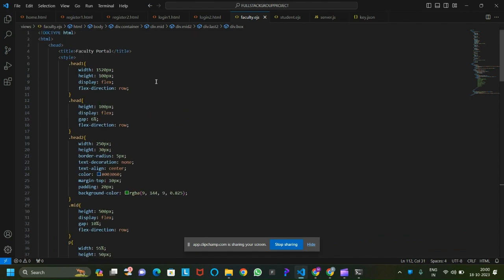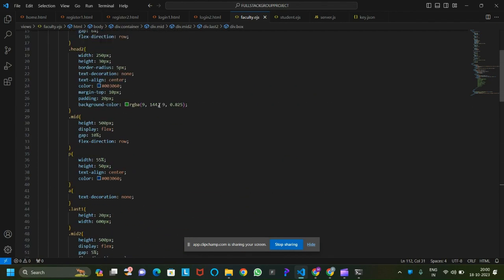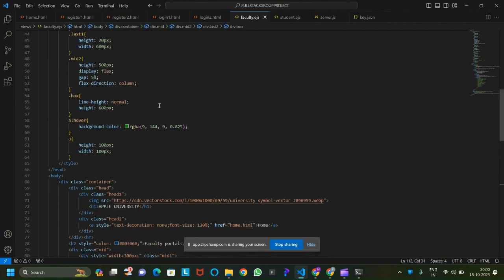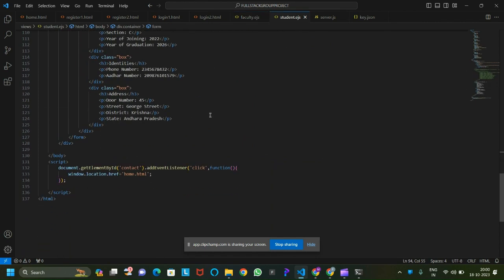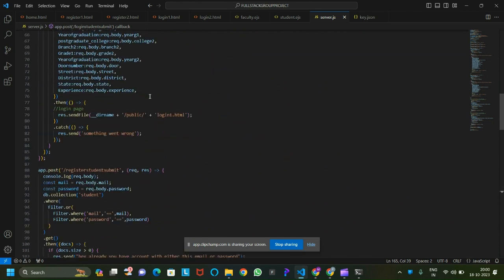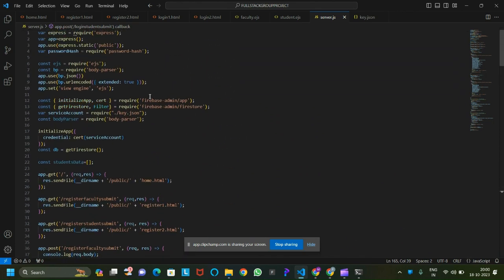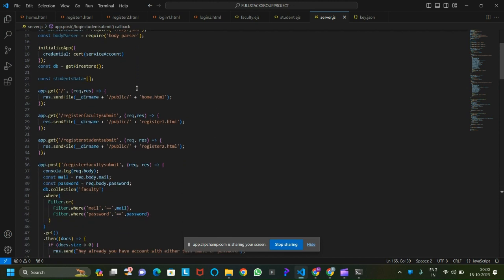And finally we get the faculty portal and also the student portal, and all of these were made with the help of Firebase and EJS. Coming to server.js, I have made use of Express, EJS, body parser and all the other things that I want.